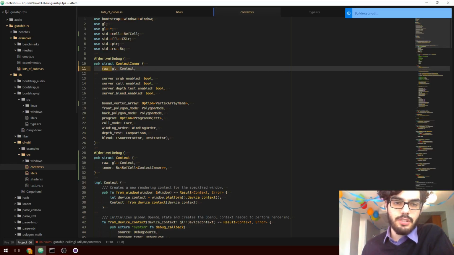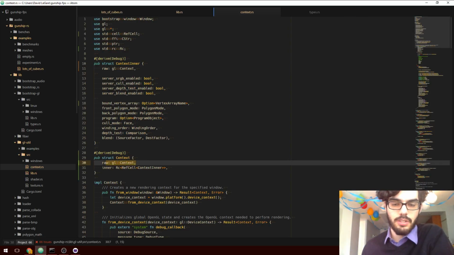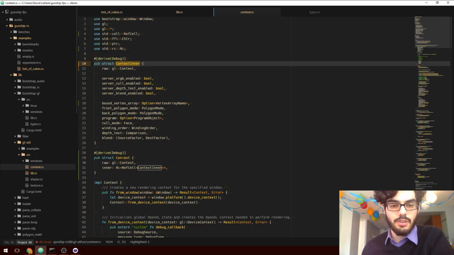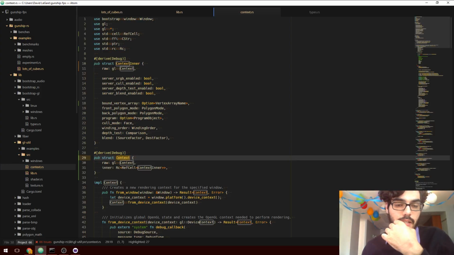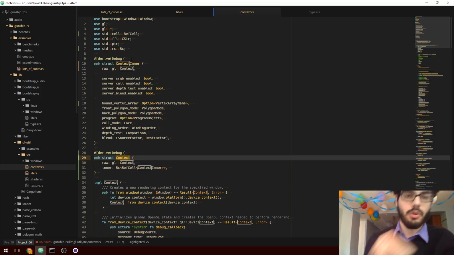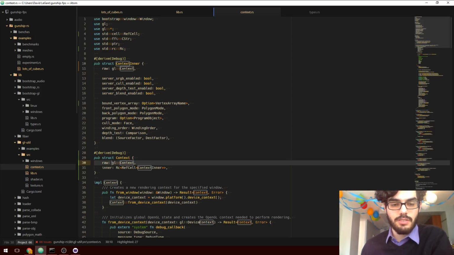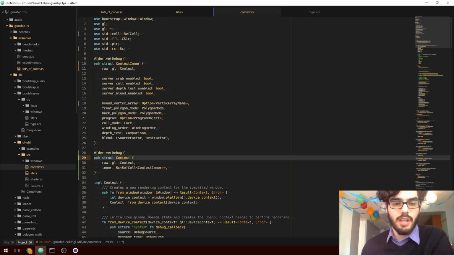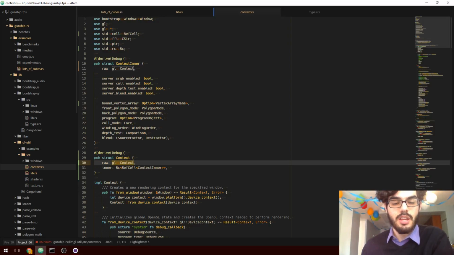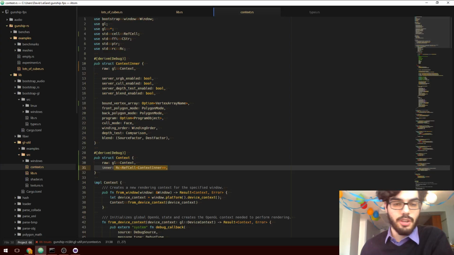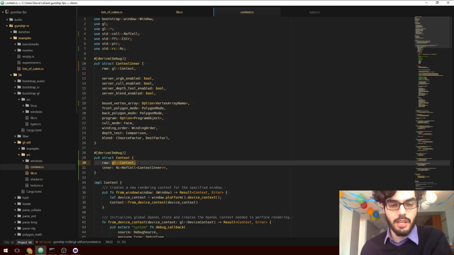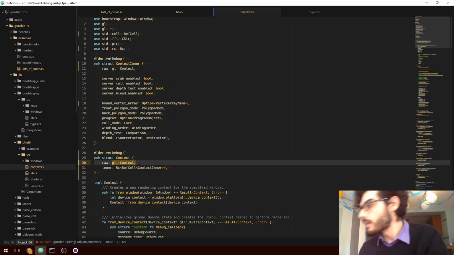I'm giving the context inner the raw OpenGL context, and then I'm giving the context itself it as well, just for simplicity. This value is going to be the same between the two of them, but some people are only going to have access to the context inner. Some people are going to be actually using the raw context itself. And to avoid having to borrow the inner RefCell every time the context object wants to access the raw context, I'm duplicating this data for some simplicity.